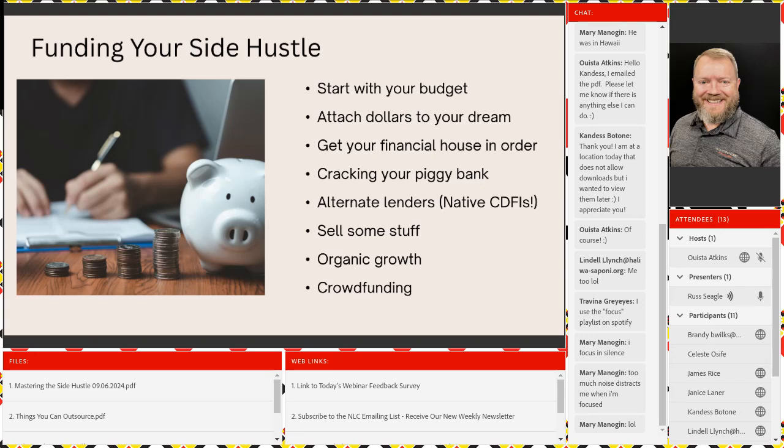Attach dollars to the dream. If you know that you want to pay these credit cards off and be debt free, look, Dave Ramsey's got a lot of stuff going for him. One of the things he's not going to be able to help you do is earn the extra income it takes to do that debt snowball method. There are all kinds of things that are going to take some extra money. But if you attach dollars to the dream, then you're not just dreaming, you're planning. Once you start attaching dollars to the dream, you are planning. Big, big difference.